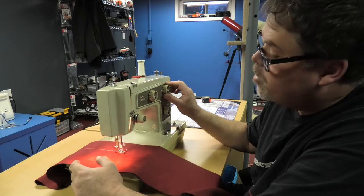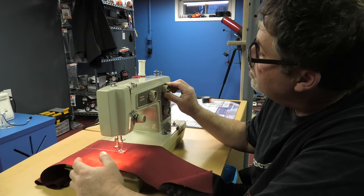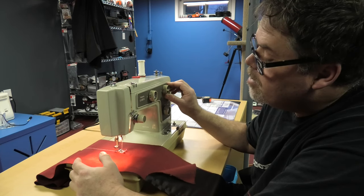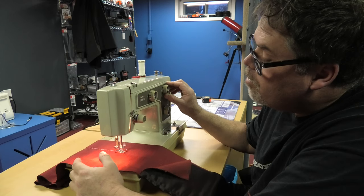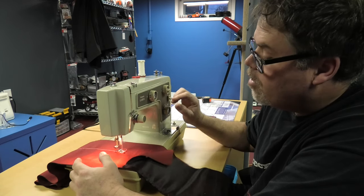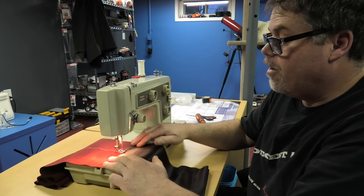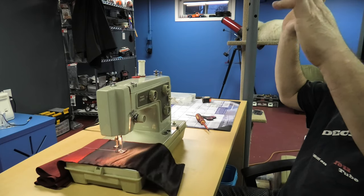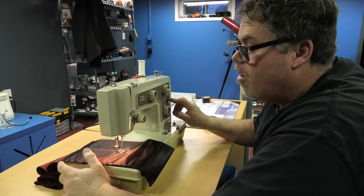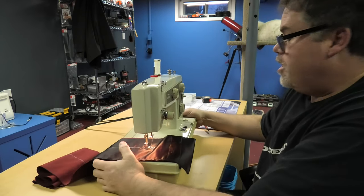There's your zigzag, boys. We got number 5. We got number 4. We got number 3. We got number 2. We got number 0. We got 1. Oh, this machine's fast! Listen to the horsepower! How's the reverse work? Ah, yeah, it does! Boys, this machine is killer.